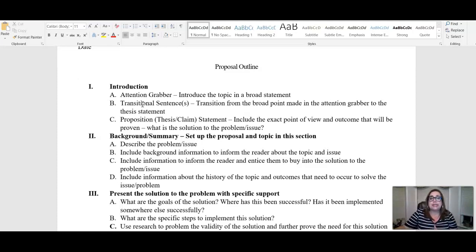Usually in an outline, the different headers with the Roman numerals are not in bold. I made a choice in making this handout to make them bold because I was trying to emphasize to you the different main parts of the proposal essay. If you want to leave them as bold, that's fine. I just want to mention to you that if you would do an outline in another class, the headers wouldn't be bold. But here I'm just trying to emphasize some things that I'm requiring for the proposal essay.